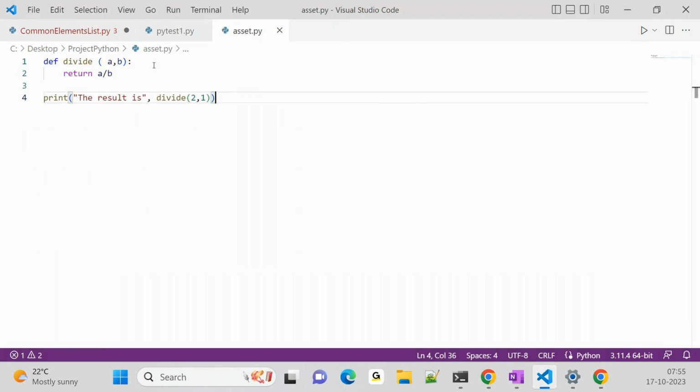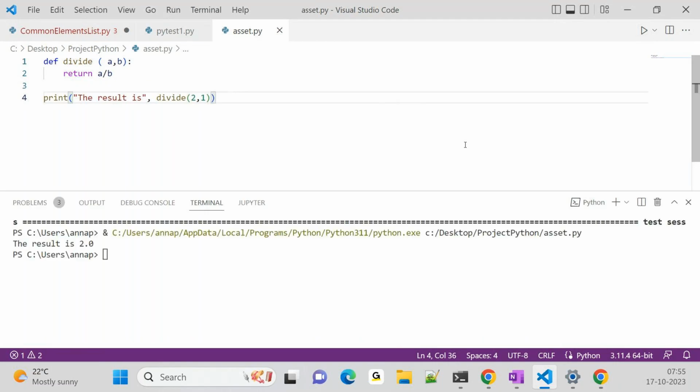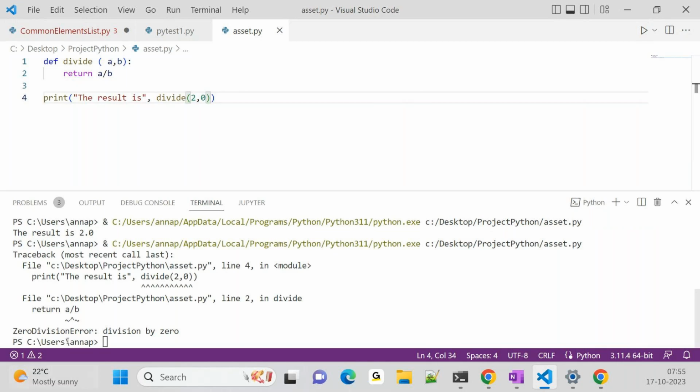This is a spelling mistake, but it's assert. So the result is 2.0. Let me give 0. It is going to raise a zero division error. We all know that, right?